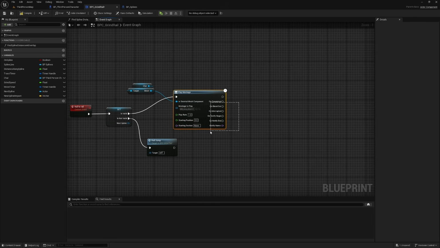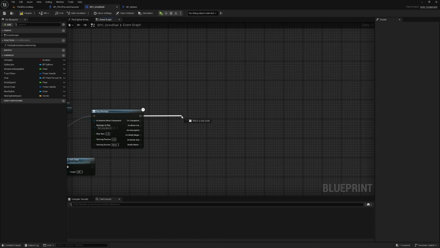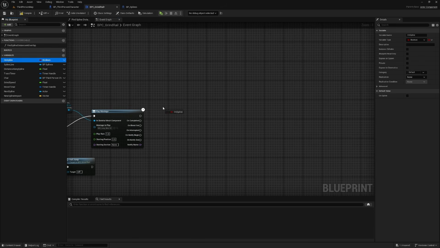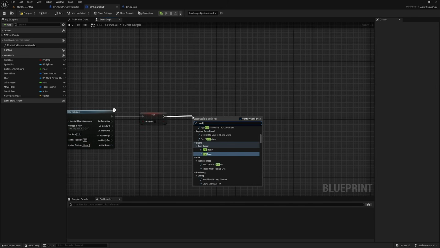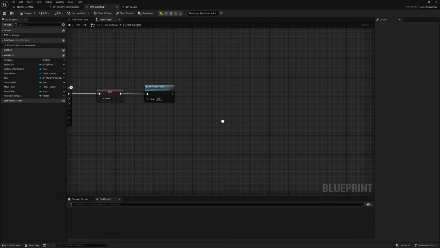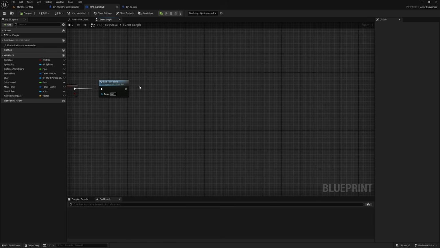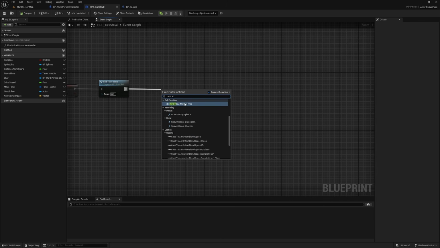We're not going to do much with the control here, we're just going to continue past this. We're going to set our on spline to be false. And we're going to end our trace. We also want to stop moving on our spline, so we're going to end the spline movement timer.